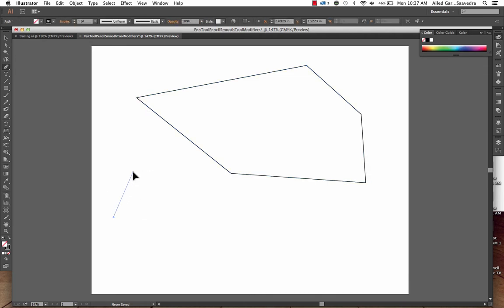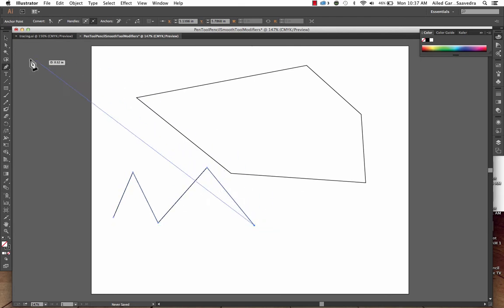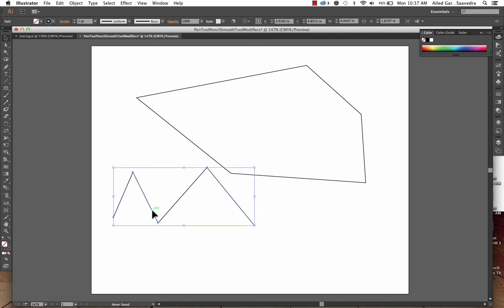If you just leave things open like this and then you decide to do something else and you grab, say, your arrow tool, and you left it open, say that you want to fill this with color, it won't fill it the way that you want. So you always want to close this shape. Even if you leave something open to begin with, you can always close it.